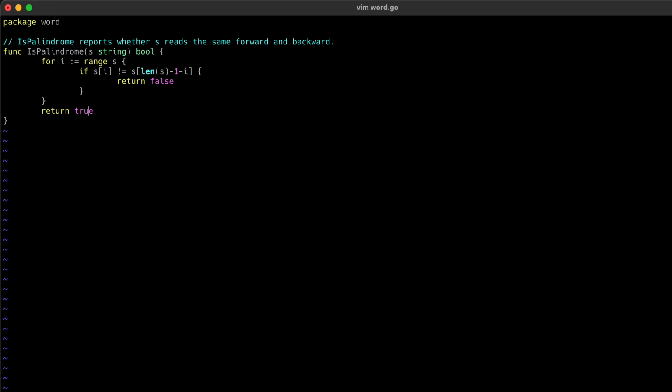Okay. Now this function looks good, but in the words of John Ousterhout from his book A Philosophy of Software Design, we should do strategic programming instead of tactical programming.